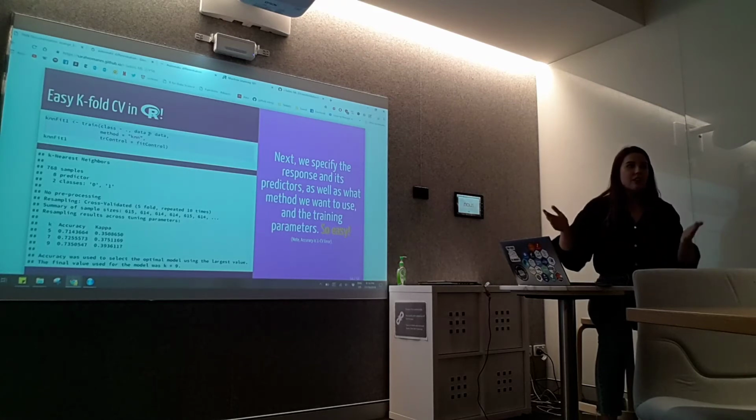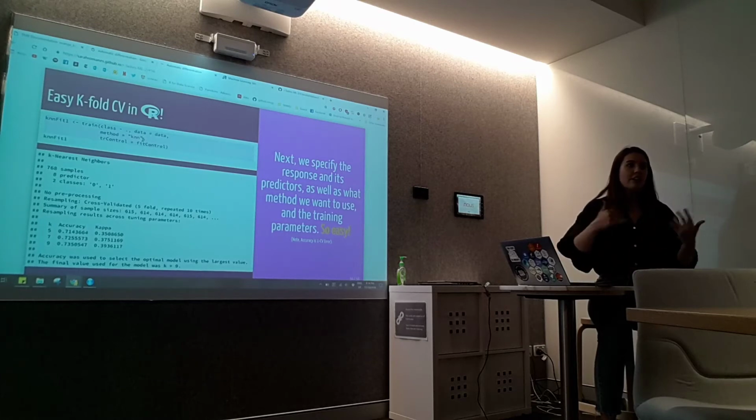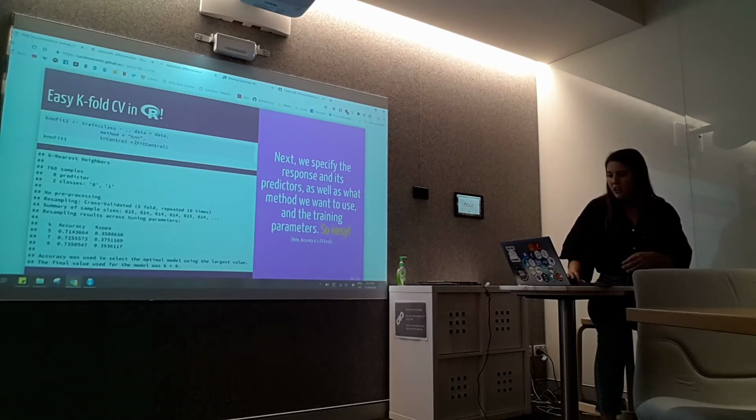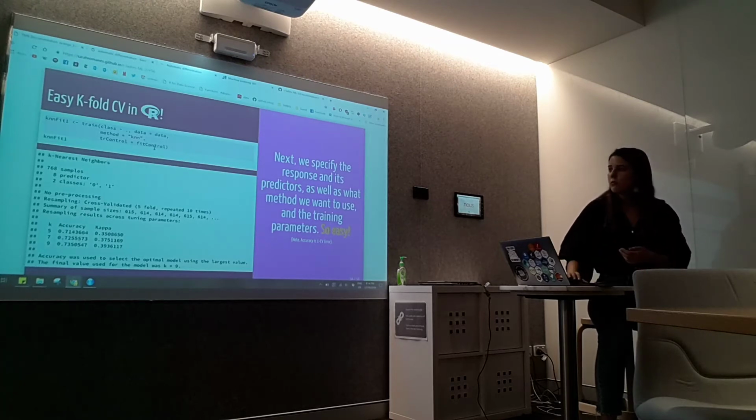Data equals data, that's the data that we put in. Don't have to worry about separating out into training and testing, it does it all for you. We're using the KNN method, so it automatically goes to using KNN, and we don't have to worry about any parameters for KNN. And here goes the controls we put in before. So fit control is telling it we wanted 5-fold cross-validation 10 times.